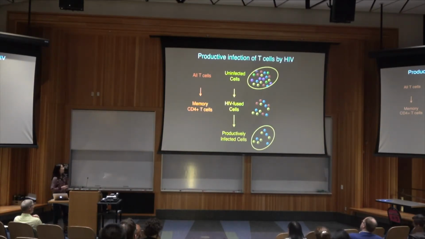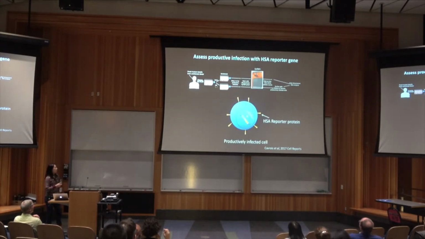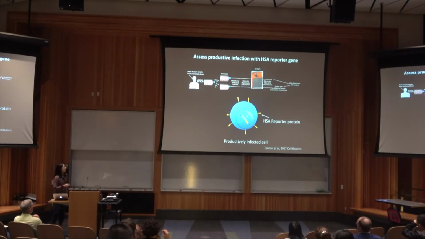Okay, so now what about the next step of productive infection? To look at that, we now use a slightly modified protocol. We again started with HLACs, which we either left uninfected or exposed to HIV. Now not for 2 hours, but rather for 4 days to allow enough time for productive infection. And we could distinguish those cells that were productively infected because we used a reporter, something called heat-stable antigen, or HSA. And it's simply an antigen that's only expressed on the surface of those cells that are productively infected.